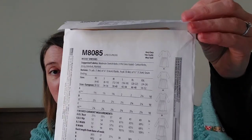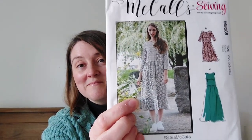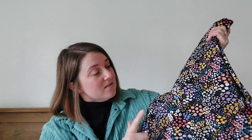The pattern has different options: different skirt lengths, a ruffle, different sleeve lengths, and sleeveless. I'm pretty much going to make the version the model is wearing — that's the one I fancy. The fabric I've got is a cotton jersey that's been in my stash for a while. I think Fabric Godmother or Somi Sunshine have similar prints. It's printed with white on the back and I've got about three meters, so that should be plenty. I'm looking forward to making it — I think I'll be able to wear it in spring and summer, and in winter with tights.